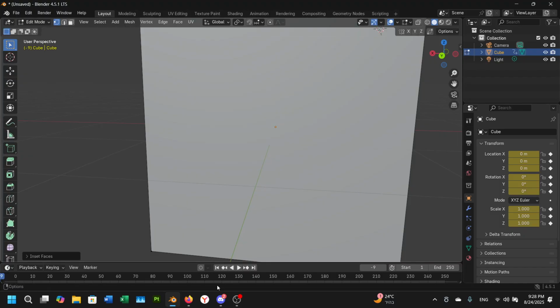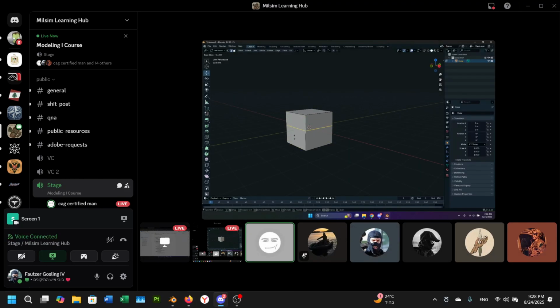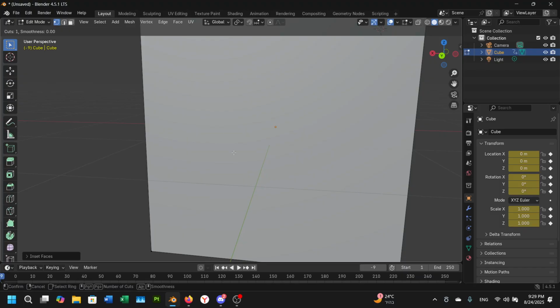Then you've got loop cuts, so you can either press Control R, and then you'll have this come up to add extra topology, or you could use this tool right here. And if you use Control R, you're going to be able to scroll when you select them to add extra.